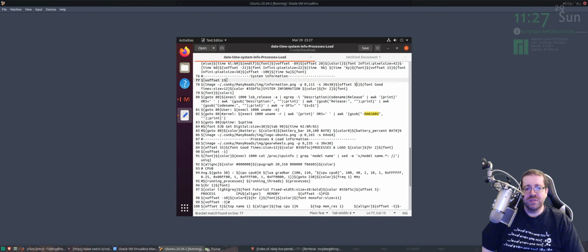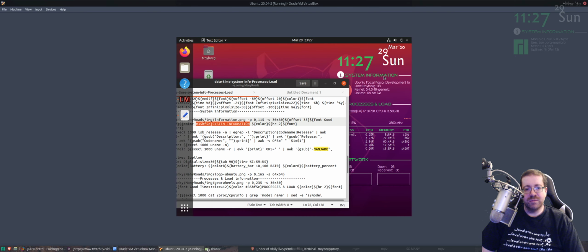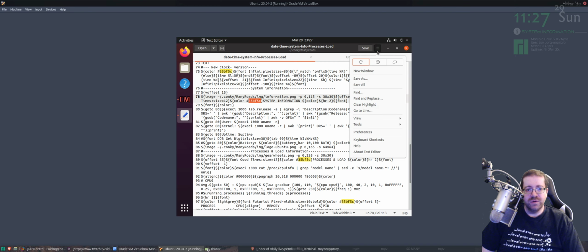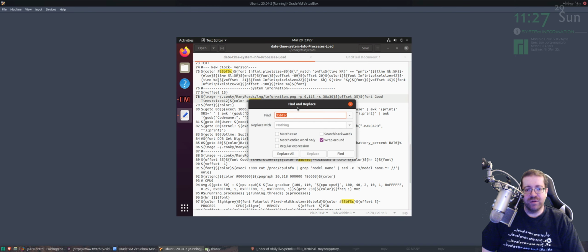Aha, there's the color for that text that says system information. So let's go ahead and copy that color number and do a search, find and replace with the Ubuntu color.